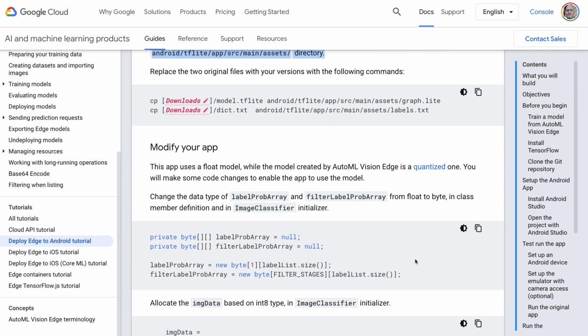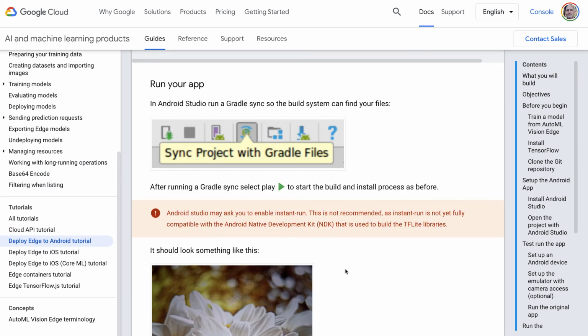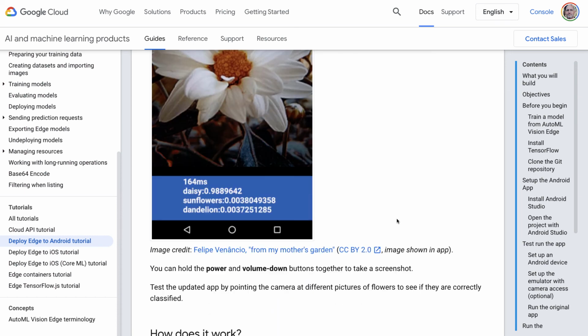Once we do this, we modify the application a little bit. And there's a teeny bit of coding, not a lot of coding here. And then we go through and we run it again. And what happens is now we can train it on the new data that we've classified. So the new model. What's interesting about this is that not only can you use AutoML, but you also could take some other model that was created somewhere else and put that onto here. But because this class is about doing machine learning yourself, I think the AutoML workflow is probably the best one to focus on. But again, we download this, we put it through there.